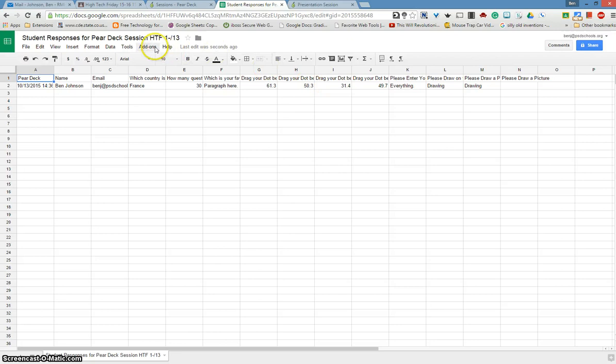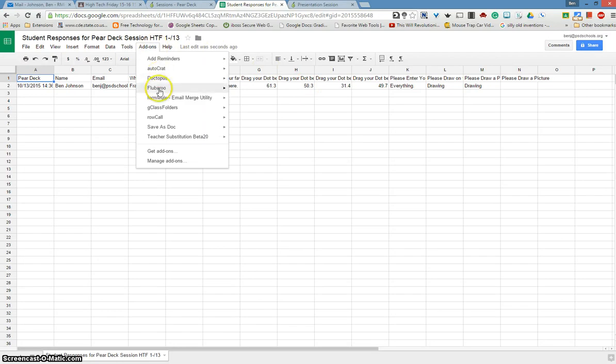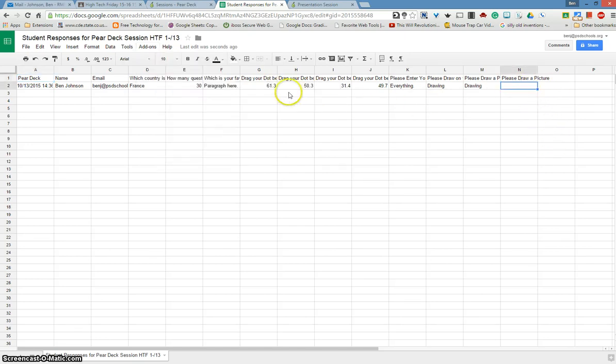Now, if I wanted to, I could go ahead and run my Flubaroo add-on and grade this automatically, which is a really nice feature. The agree, disagree, you can see here, it just puts a number where their x-axis fell, and so the higher the number, the more strongly they agreed, and the lower the number, the more they disagreed, is how I believe those are published. So really nice to get that feedback from your students, and this is included with the free subscription. You don't have to pay for it.